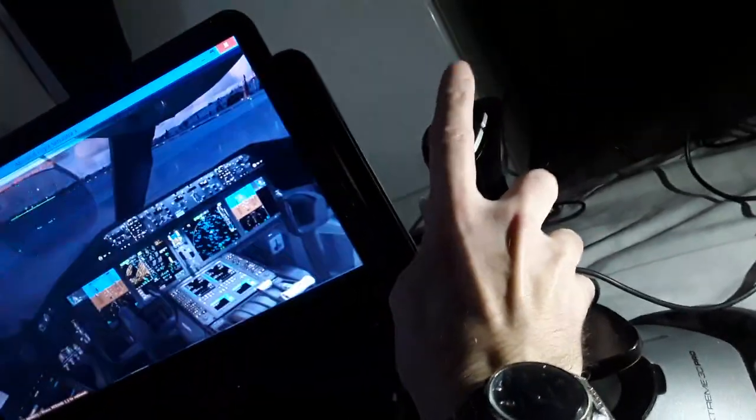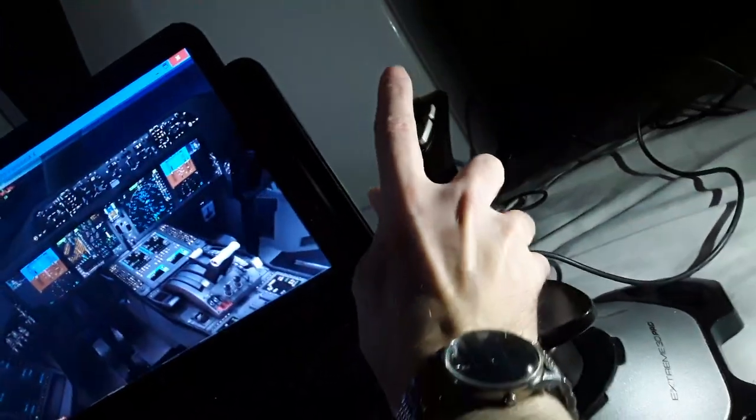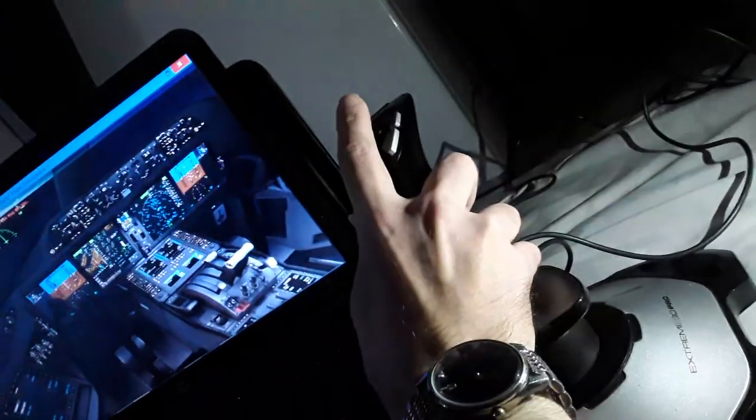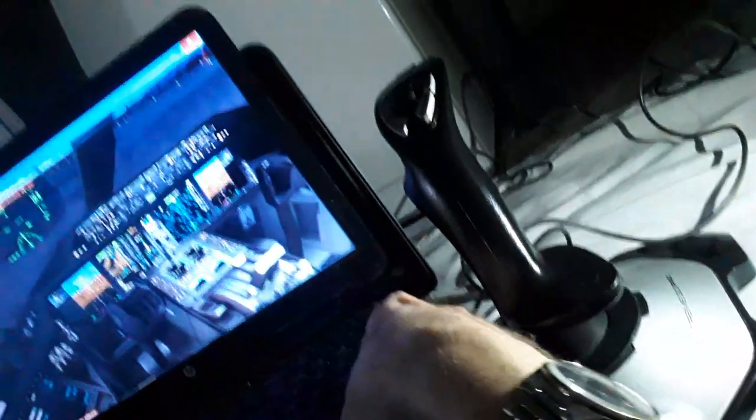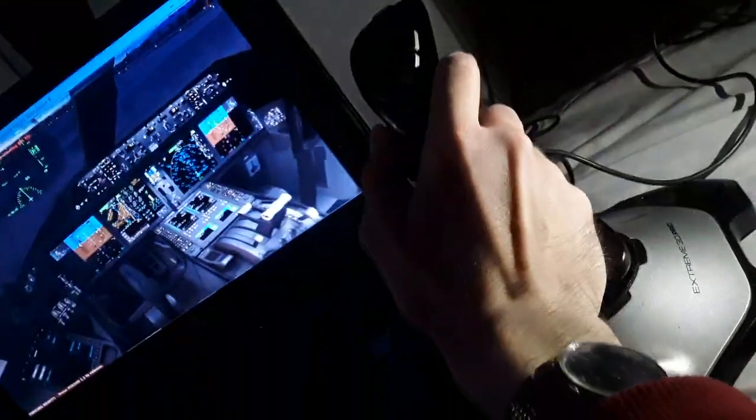To the left, to the right. So you climb, descend, you can see the side stick deflection is proportional to the yoke deflection. As you fly, also the control wheel, as you can see.